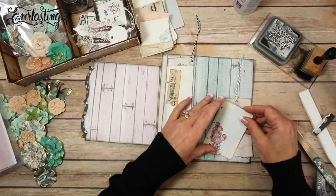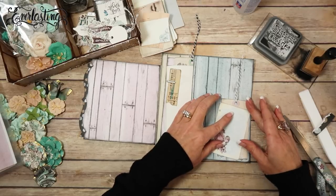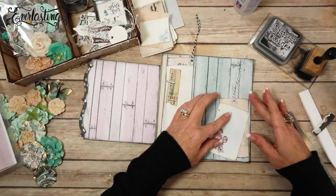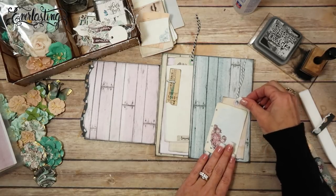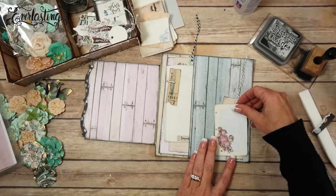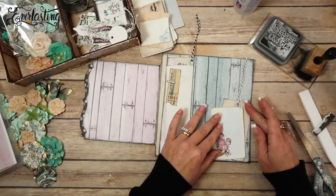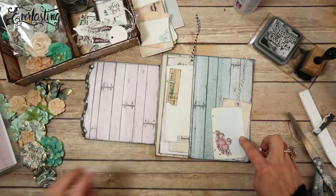So, what did I decide here? How did I have this, you guys? Did it look like this? What did it look like? Did it look like this? So, I'm kind of thinking it would make a cute, like, little tuck spot. Maybe like this. And maybe put a flower here.